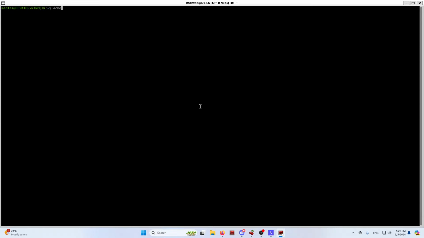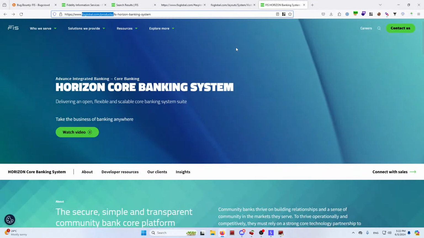I might do echo like this and pass it to Go and grab products and maybe save it to products.txt. So while it's loading, I can show you, since some of you might be interested in how I set up this type of terminal.